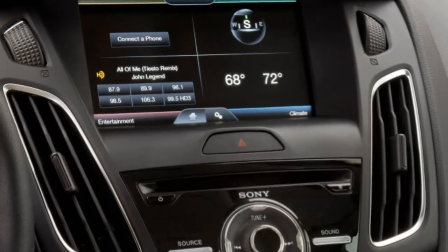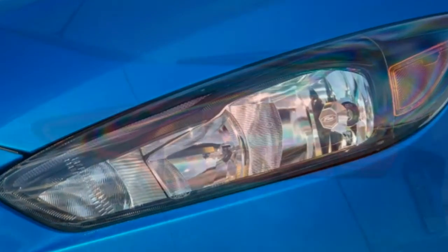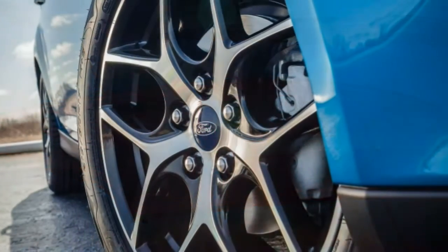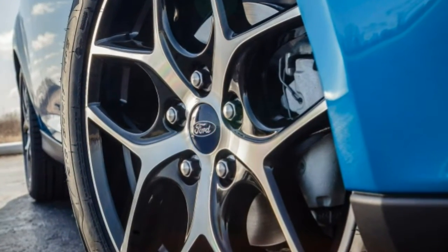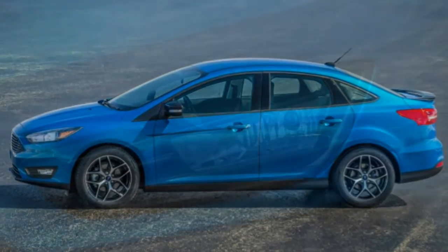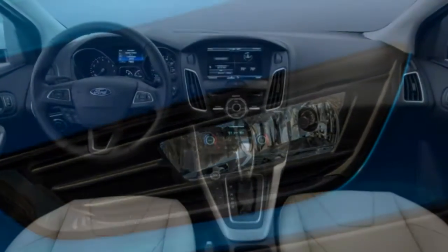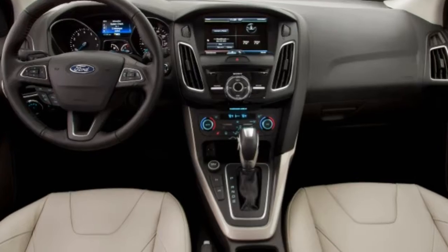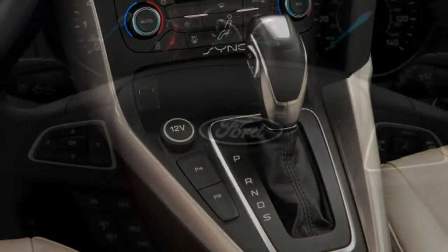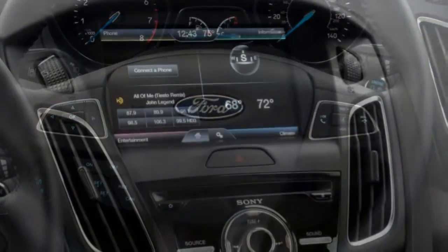Handling: body roll is notable but expected. What's not expected is the verve of this car on a winding road. Ford has tuned the suspension masterfully, imbuing even this economy-minded model with a playful, light-on-its-feet character. Drivability: recent revisions to the dual-clutch automatic transmission make it feel mostly normal, however the gas pedal is clearly tuned for maximizing fuel efficiency. If you want to make meaningful progress, flooring it is often the only option.